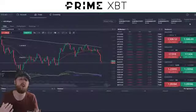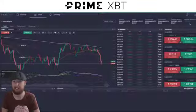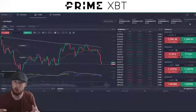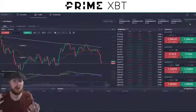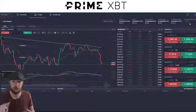You've heard of the rule, only risk 3%. It literally is that, and I've not got enough in my account to really give it a good go. I will be putting more money in here when I get comfortable with the surroundings of gold. I'm a crypto trader. I scalp gold. Gold moves totally differently to cryptocurrency, so that's why I'm starting off low.